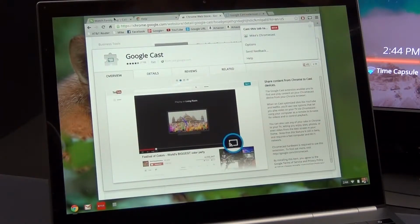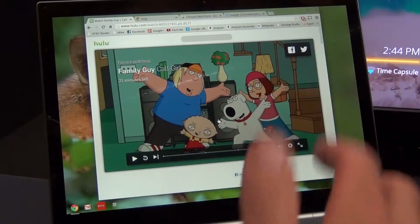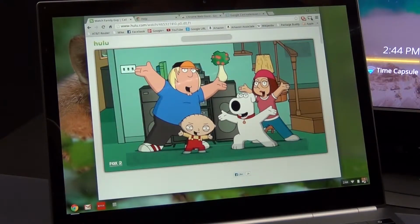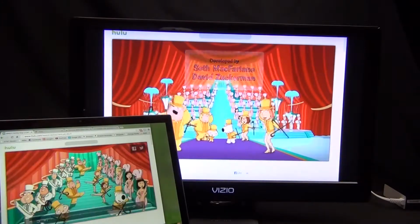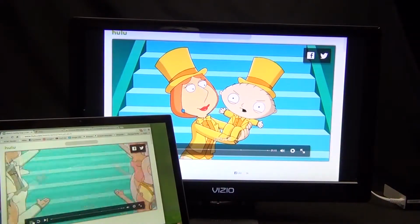So, for example, this is great for apps that currently do not support Chromecast, like Hulu. So I can go right to the Hulu website, play my media, select Chromecast, Mike's Chromecast, and it now goes right to my television. And on my laptop, I can control it, so I can pause it, play it, that sort of thing. And again, it's full resolution.